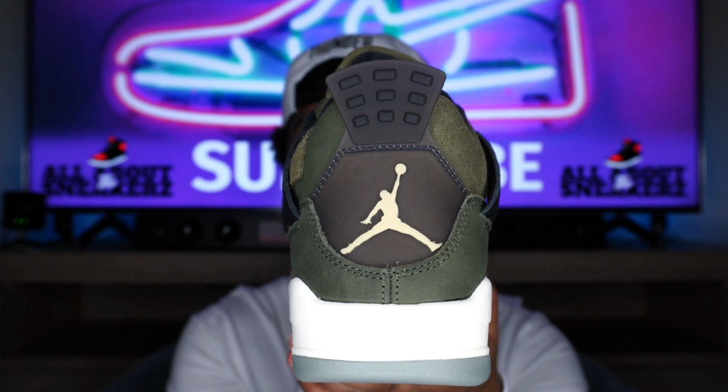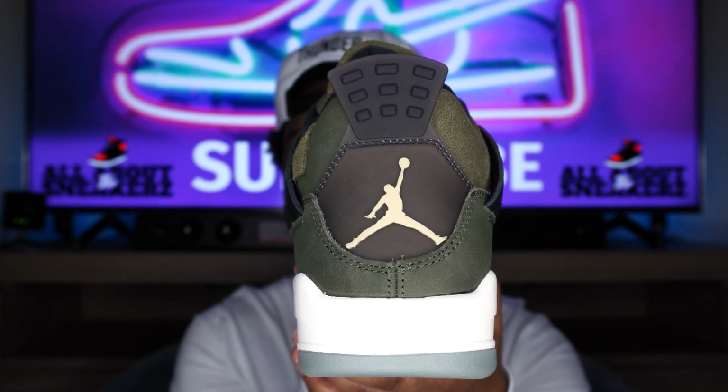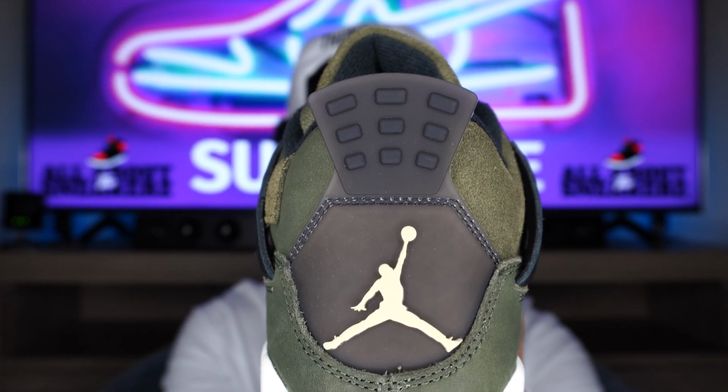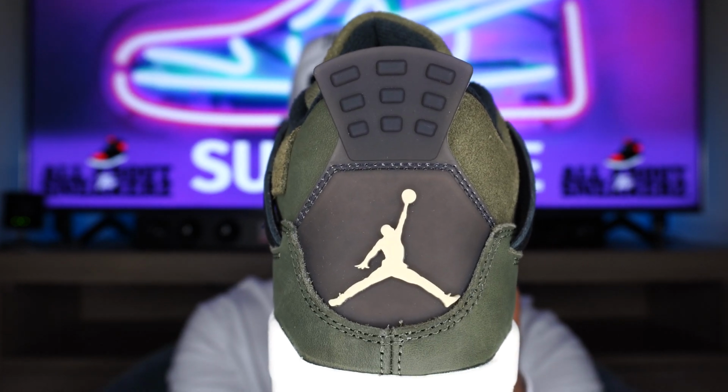All right, on to the rear of the sneaker. Again, that green on our outsole, sail colored midsole, olive suede going around the back. And we get that translucent olive back tab, very nice, with a pale vanilla Jumpman in the back like we got on the tongue. Digging this look from the rear of the sneaker.